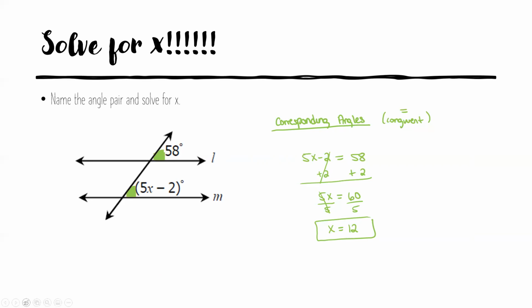And again, I can always double check my answer because if I know that x is 12, then what should the measurement of this angle be? It should give me 58, right? Well, let's check. I'm going to put 5, and instead of the x, I know it's 12. So 5 times 12 minus 2. 5 times 12, that's 60, minus 2, and I know that's going to give me 58 degrees. So as you can see here, my answer is correct because if this one was 58 degrees, this one should have also been 58 degrees. And that's how I know my answer is correct. And again, here I had to know that since they were corresponding angles, corresponding angles are congruent. They are equal because my two lines are parallel.